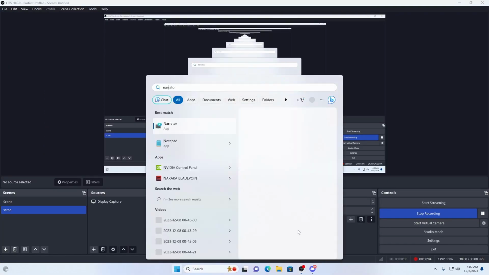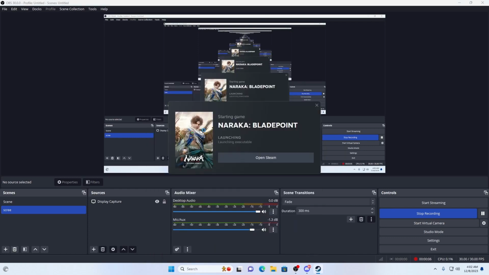Hello everyone, I am back and I am ready to show you the increase of FPS that we have gotten. As you guys remember, I was at 130 to 140. Not very stable.